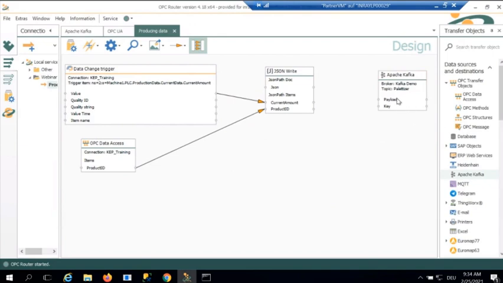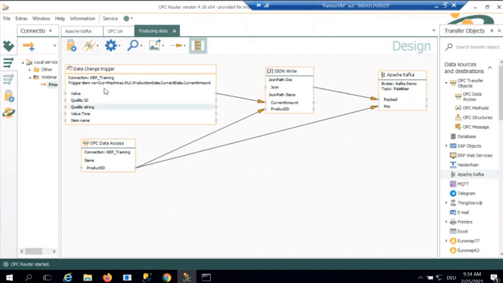So we have a payload as we do with other MQTT technologies. And we have a key here. What is the key? I have told you before that the key groups the data within a topic. So in our example, we could group the data that we send for the current amounts by the product ID. So I would send the product ID to the key here, and I would send the corresponding data. What is really interesting is the current amount. We send it to the payload. So the payload consists of a JSON document that consists of the current amount and the product ID.